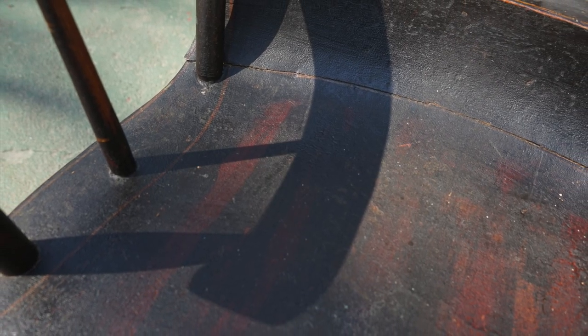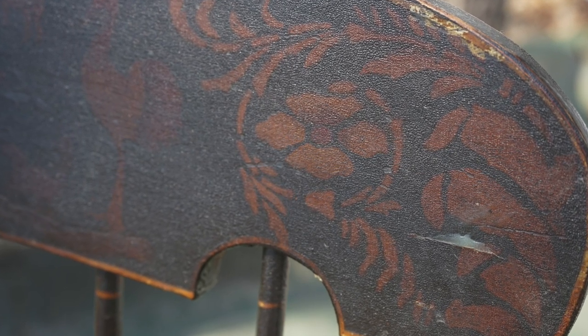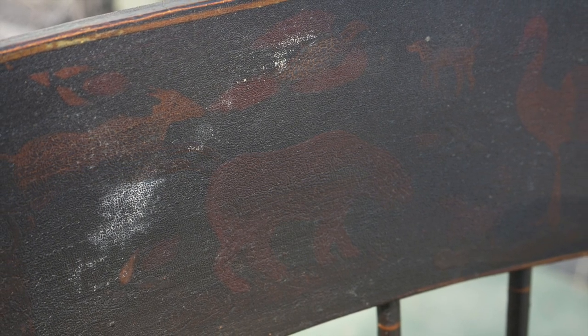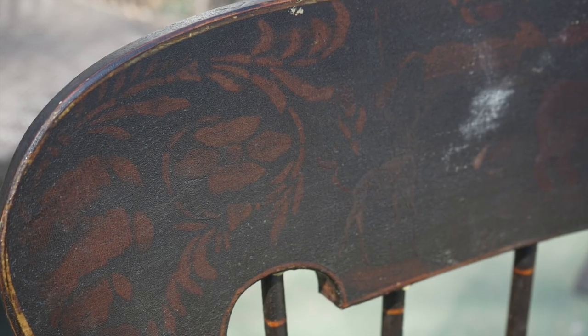This is what is called a Boston Rocker. I found it over the weekend in a ReStore for $55, which if you know anything about these, that's a crazy price. Structurally, this thing's in great shape. These always came with different stencils on them — this one has different animals, sometimes it's buildings, farm equipment.